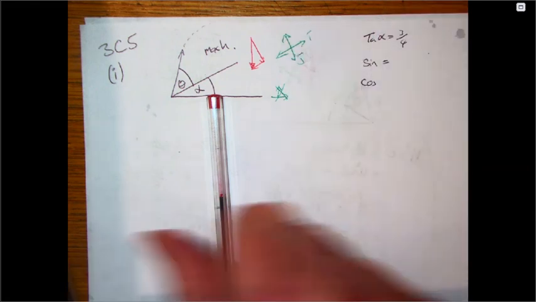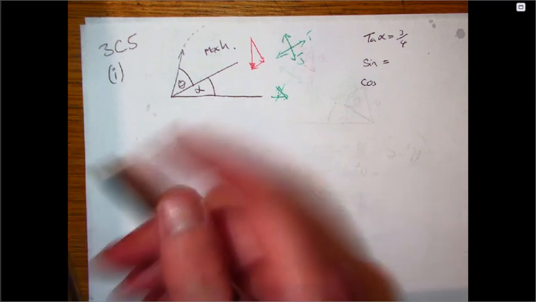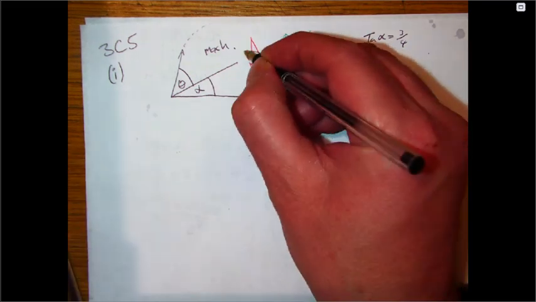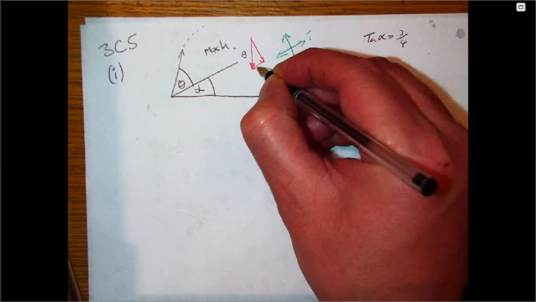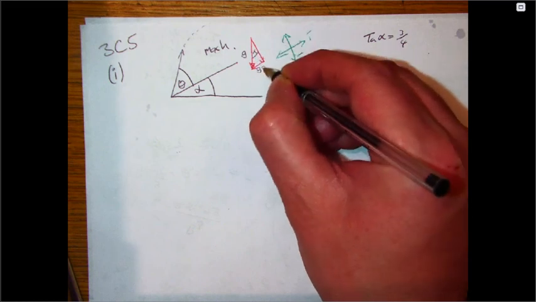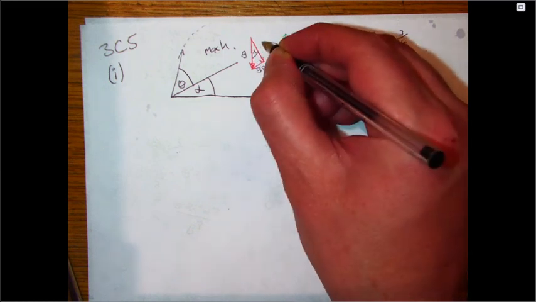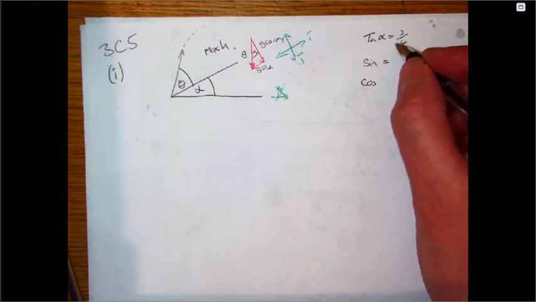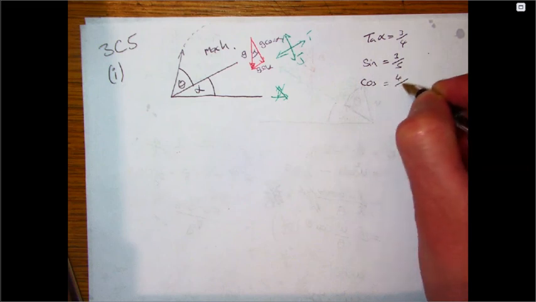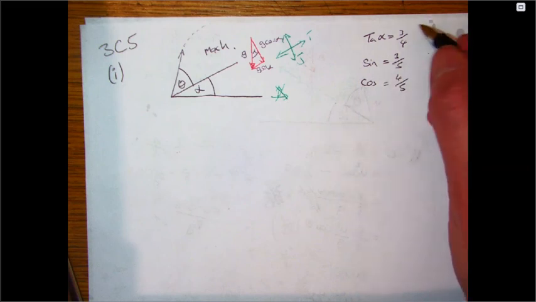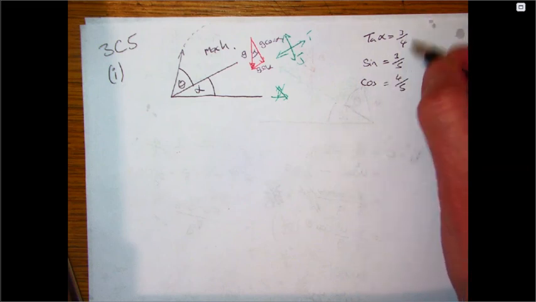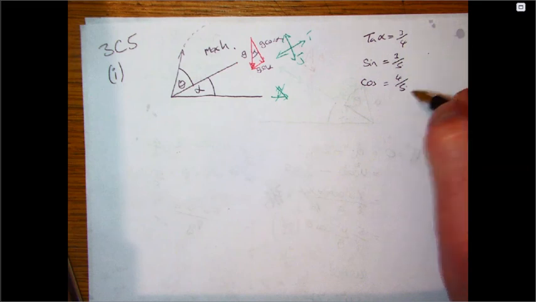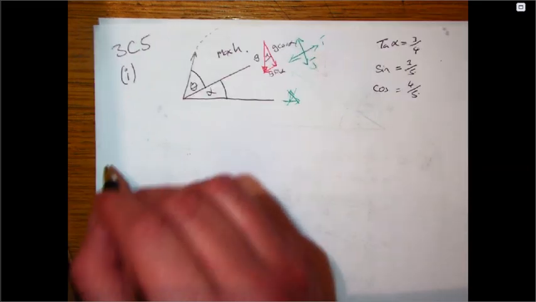Okay, so I want to break this all down. Gravity now is g there. It's going to be g sine alpha and g cos alpha. So I'll just rewrite this. Sine is 3 over 5 and cos is 4 over 5, and that's because I did Pythagoras on this to find the hypotenuse, and that's the hypotenuse. Voila.